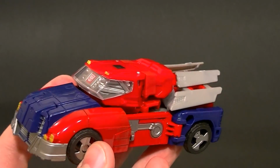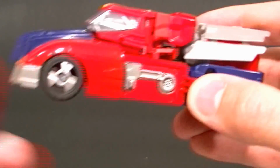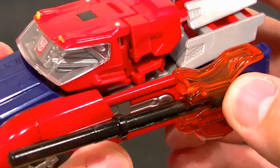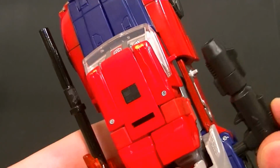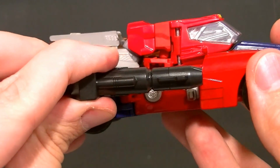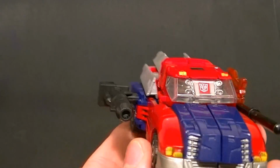I'm going to give the vehicle mode only a 5 out of 10. It does roll okay, but it's still just kind of blah. Not very good. It does have a hole on each side for accessories, so you can peg that in there or that in there. Of course, they're the same size, and that looks stupid, but at least that way you don't lose your stuff if you have that problem. But either way, no, I would not leave him in vehicle mode.